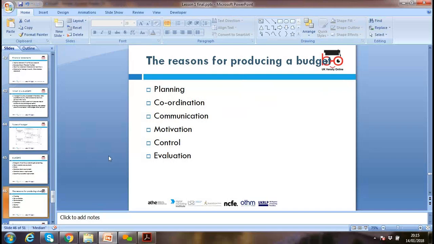Okay, budgets help us to plan, coordinate, communicate, motivate, and control and evaluate. If we have a budget, we can plan where we are and where we want to see our organization within the budget. Next, with a budget, we can discuss with departments, we can coordinate it and communicate it. You have this budget, that budget, how much you achieve, how many employees you have, how much salary you're paying. You must stay within a budget. If we stay within a budget, that motivates us to work hard and stay within it.